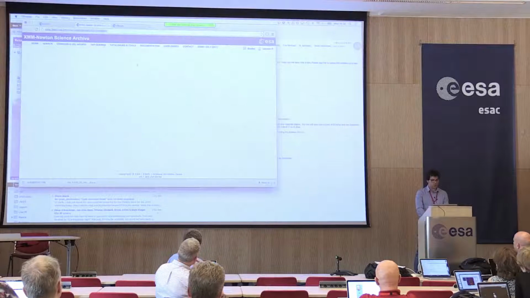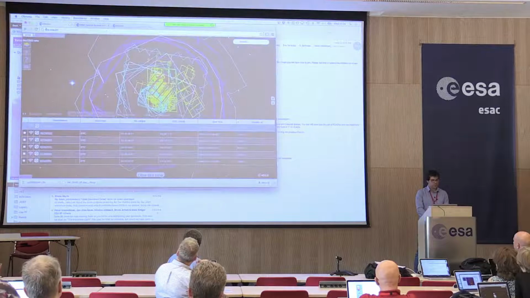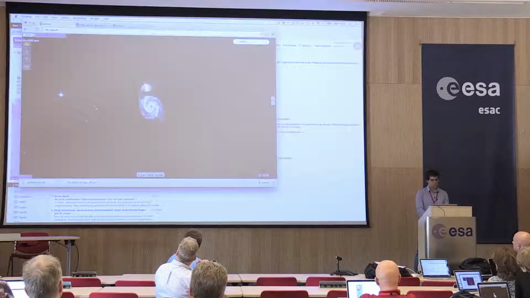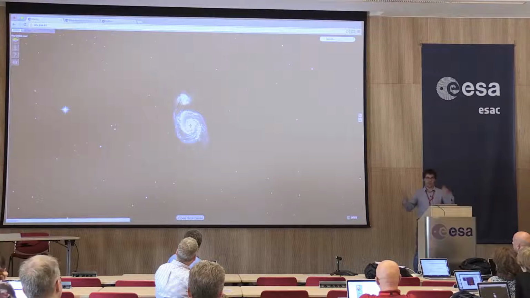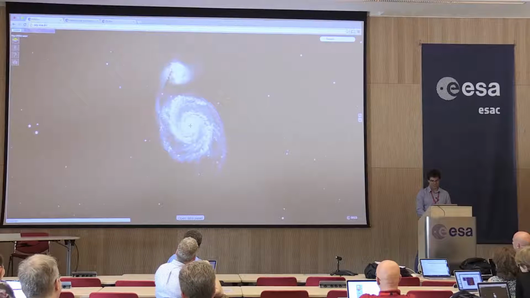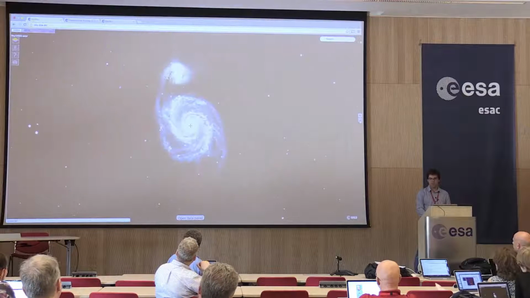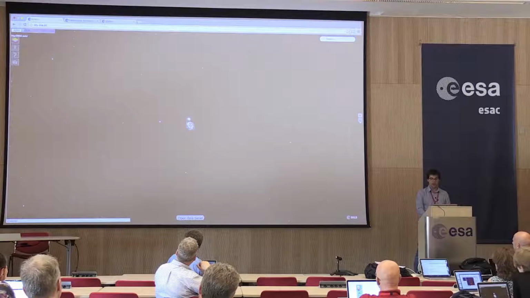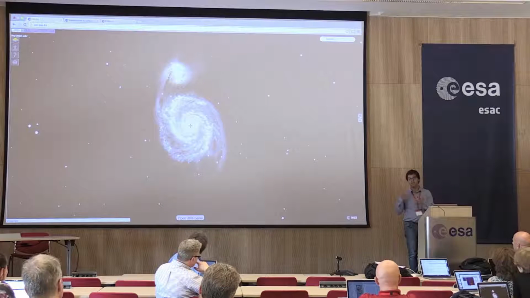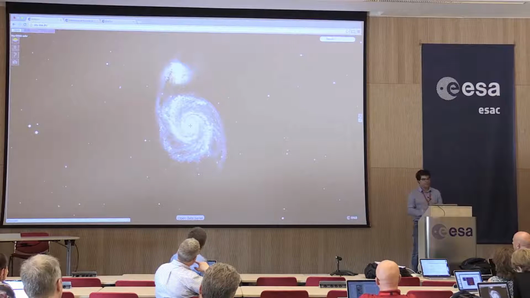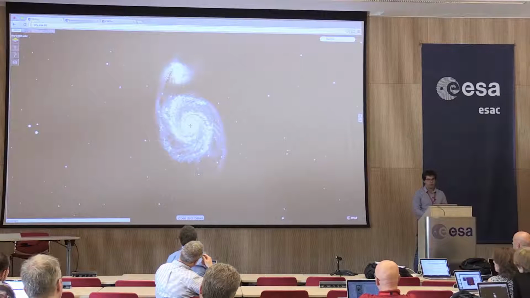So when you come to the application, what you see is, let me maximize this, a piece of the sky, and we need to put some welcome message to say, hi, welcome to ESASky, but we didn't have the time for it. This is a progressive map, so I can zoom in or out, and it's very fast, as you see, because these maps have been made such that they are light in memory. So we see different resolution levels.